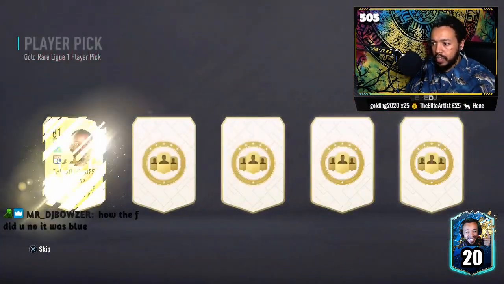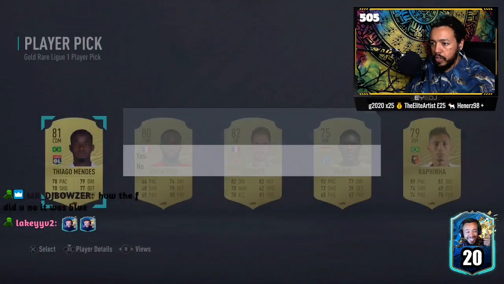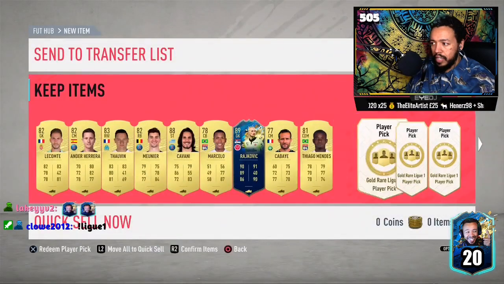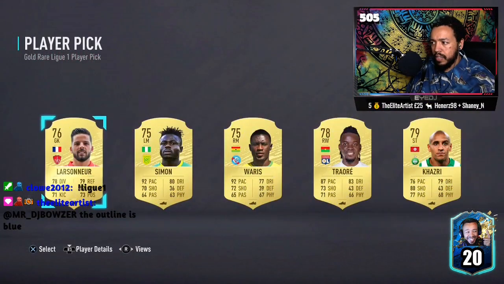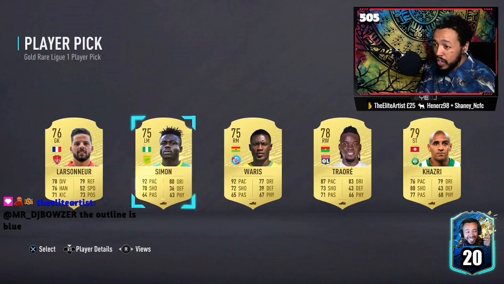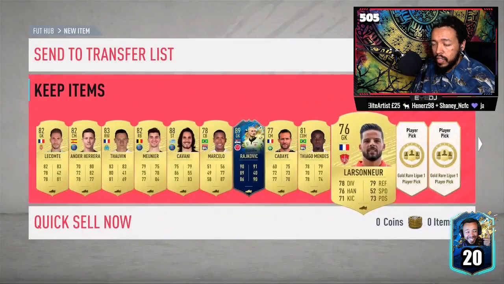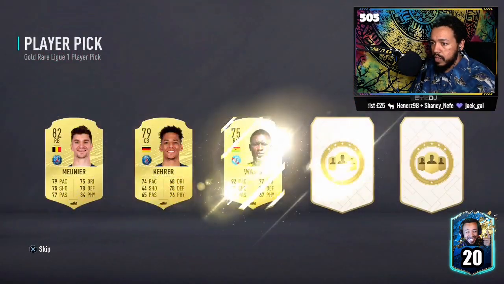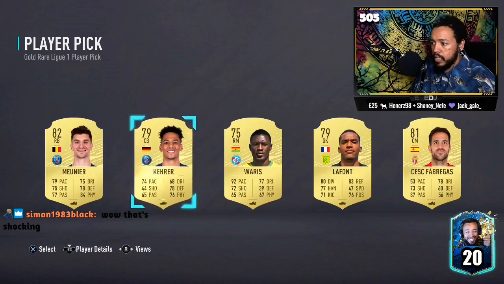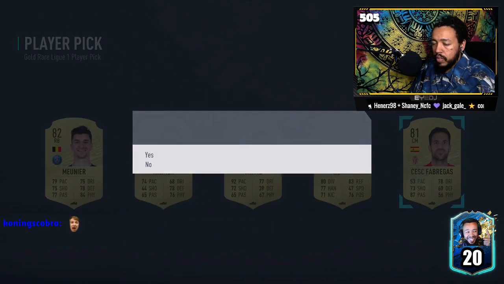Please. Can't remember if we got Thiago Mendes or not already. Come on, please. This is ridiculous how low these are. It's unbelievable how low rated these are. Still no blue. Meunier is the best player. Mad. I'm forgetting which players we've got now.